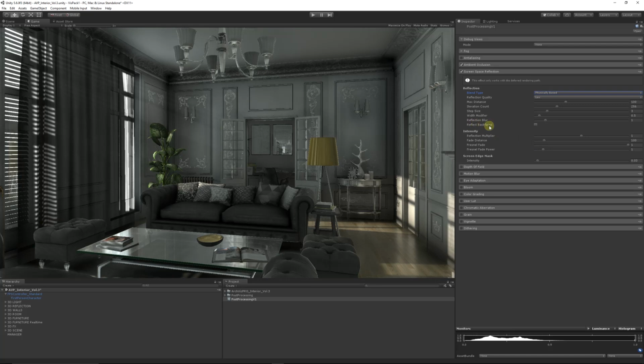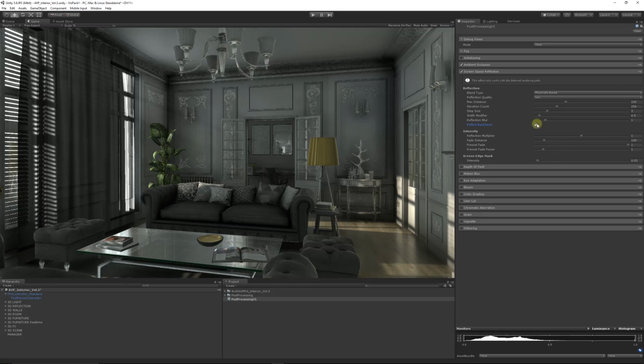There is a box here called reflect backface, and you can't really see it in my scene here apart from on this wall over here. Let's say we've got a mirror up here and we want to accurately reflect this lampshade up here.